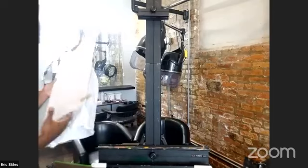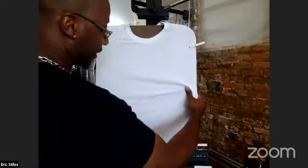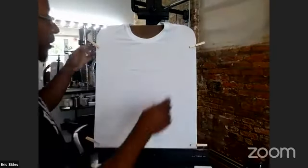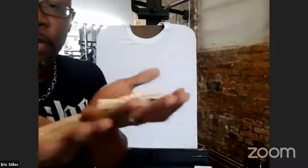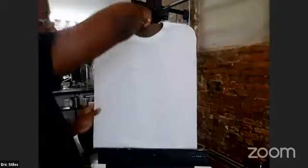I was planning on showing you guys a name design on a T-shirt, but since I already did a name design on the paper towel, real quick I'm gonna show you how to hook up a T-shirt on your T-shirt board, because this is important. I'm gonna take these little clothespins I got from the dollar store. Like I said, nothing that's super industrial strength.